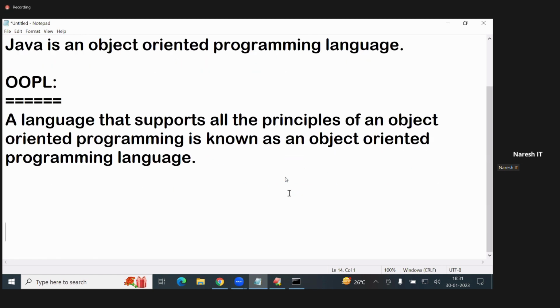Say, if any language supports all object-oriented principles, then that language is called an object-oriented programming language.